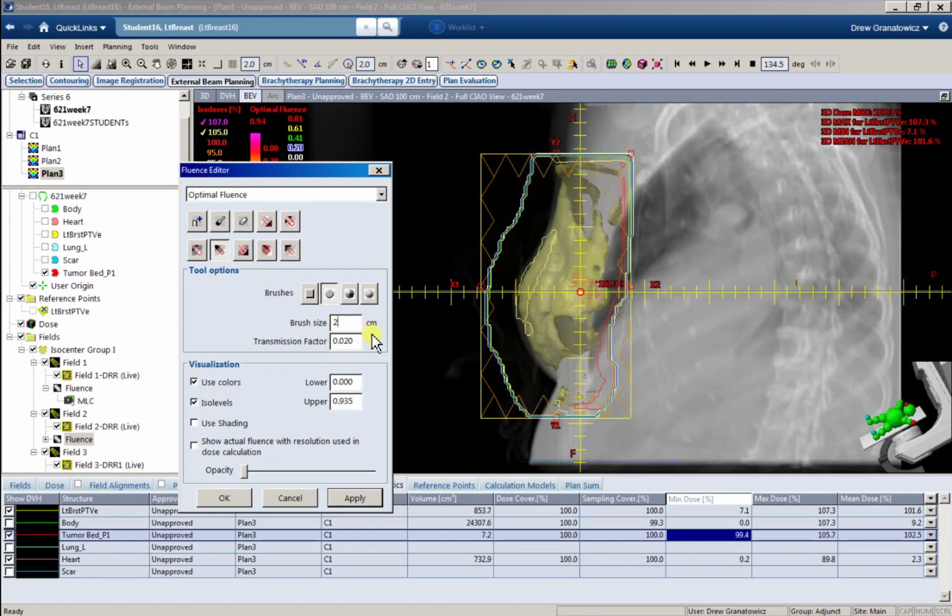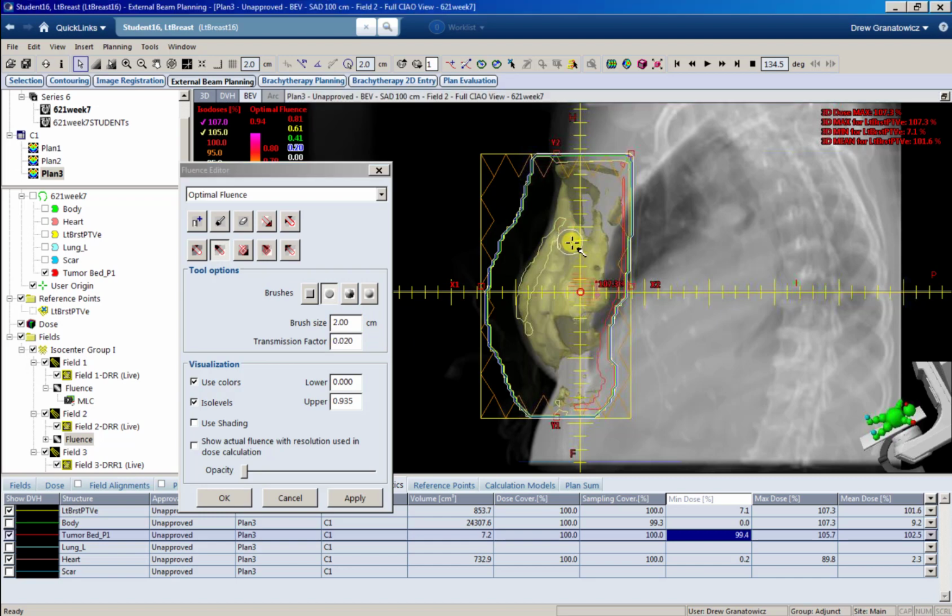And that's kind of a big area, so let's get rid of the majority first. Again, for now, I'm going to avoid that GTV.